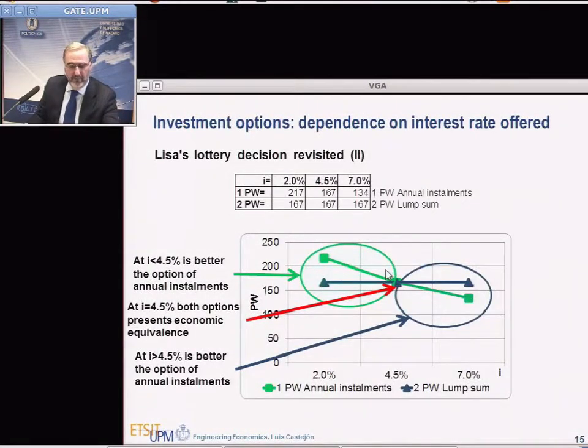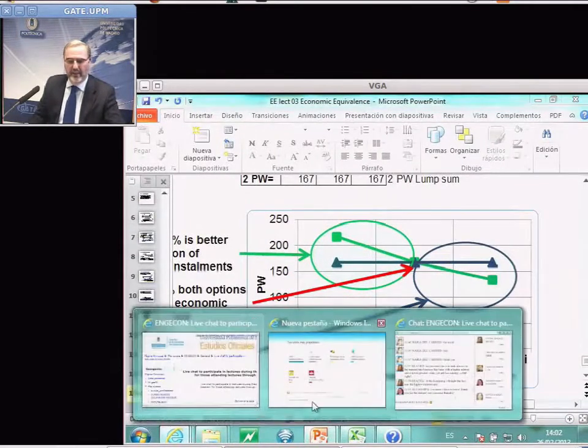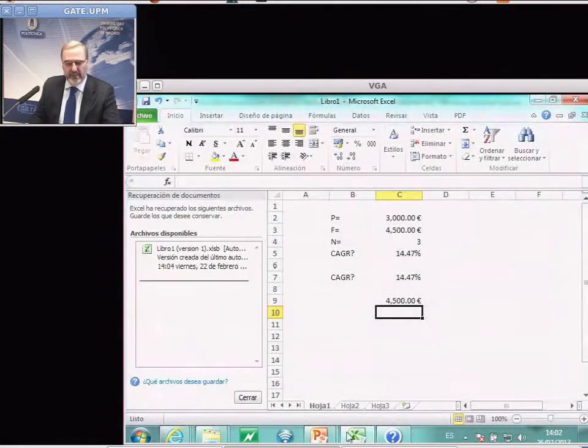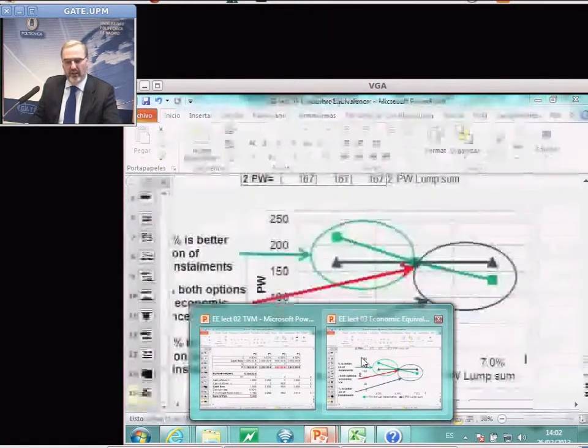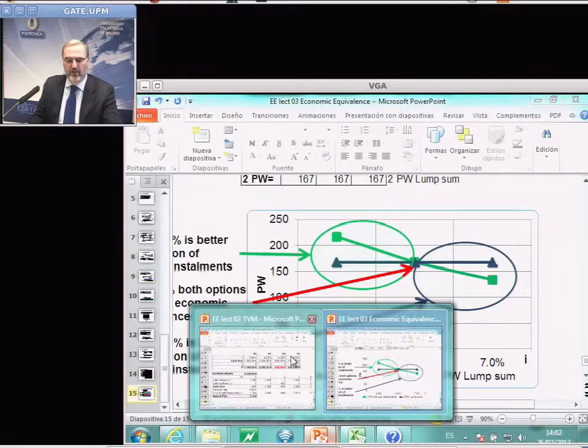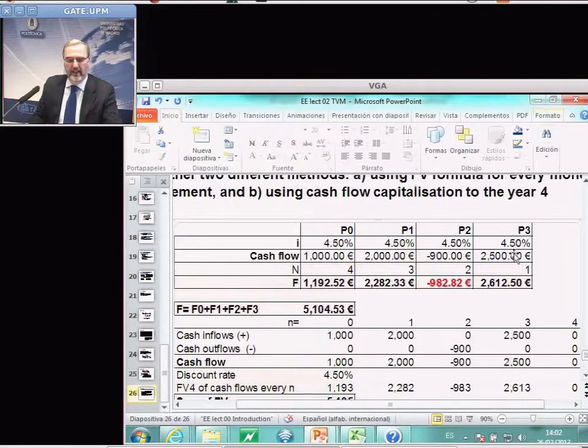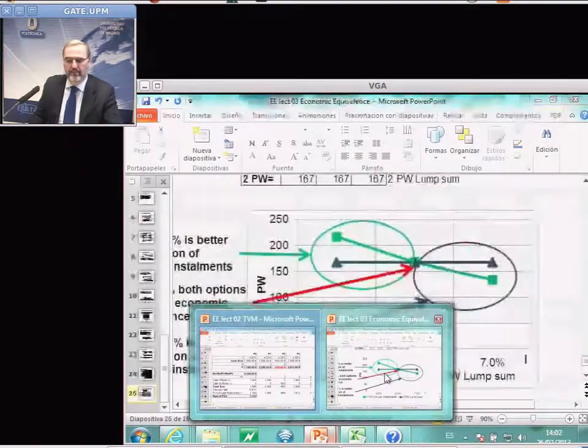So I think the best for understanding this, Beatriz, is to try to reproduce this exercise with your Excel, and test yourself what your expectations are, what you think your guess is, and then try to confirm them. Okay, so sorry, excuse me, we were here.